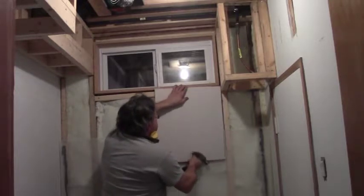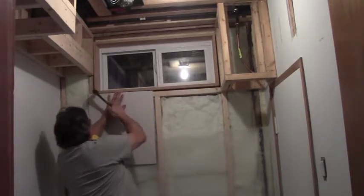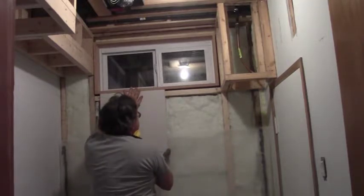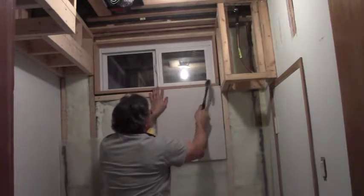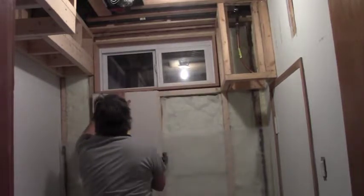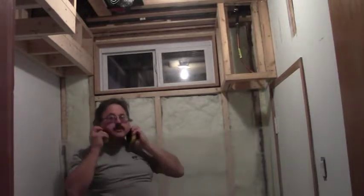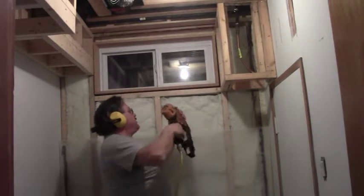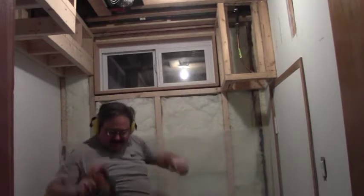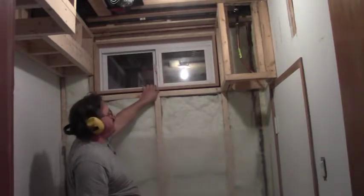Like I said, now just take a piece of drywall and just tap it in until you're flush. That flush at the bottom, you can just take your brad nailer and just pop a brad right on the outside at the bottom. That keeps that in place, and then you can go to the top and do the same thing up there, get that aligned.